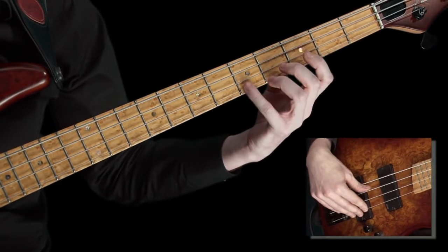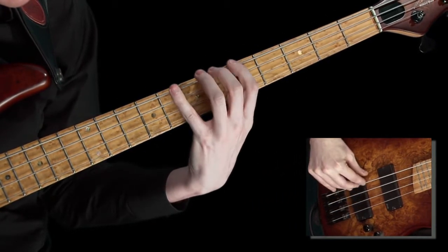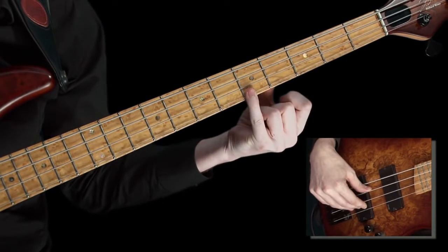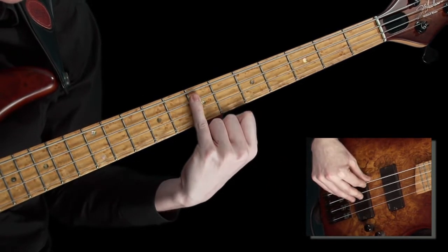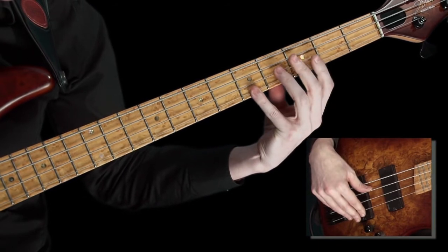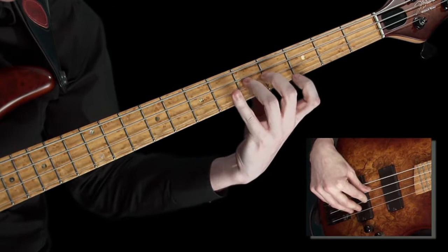Hopefully you can begin to see that playing a chromatic scale this way creates a shape across the fingerboard. And in order to play it well, just think of where you need to place your finger that plays the first note in each four-fret group. If the first finger's in the right place to begin with, then it's easy for your remaining fingers to continue and play the other notes in the sequence.